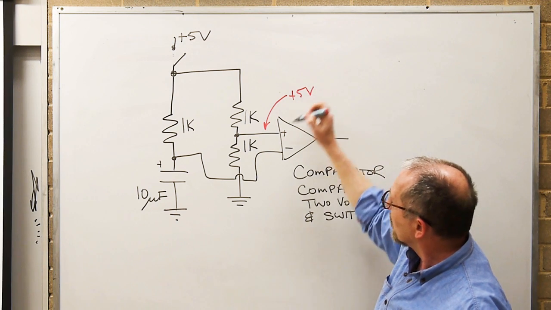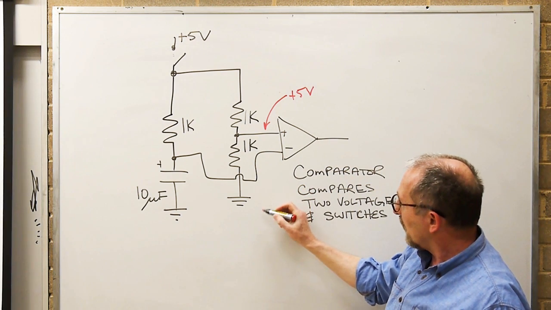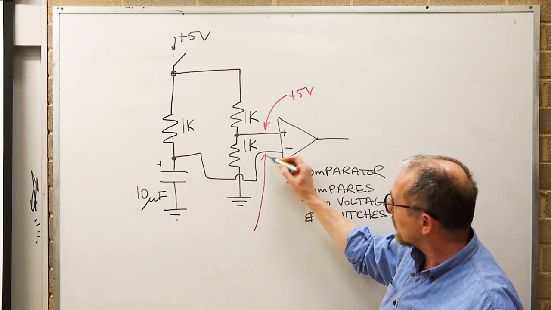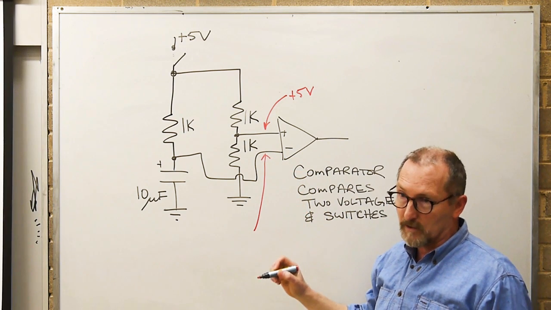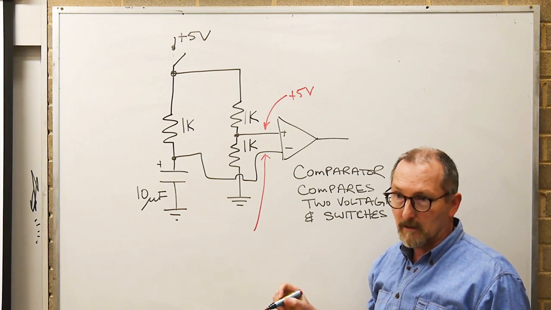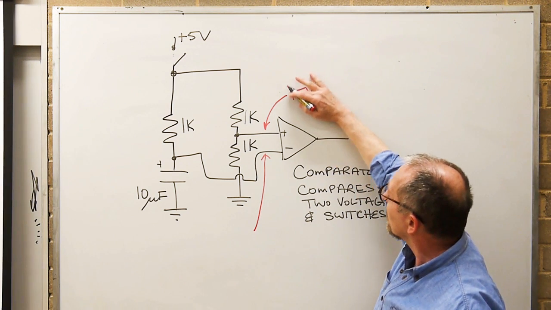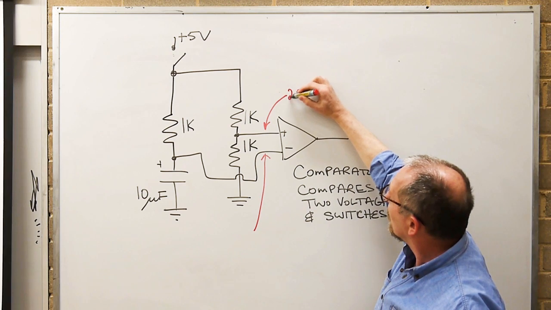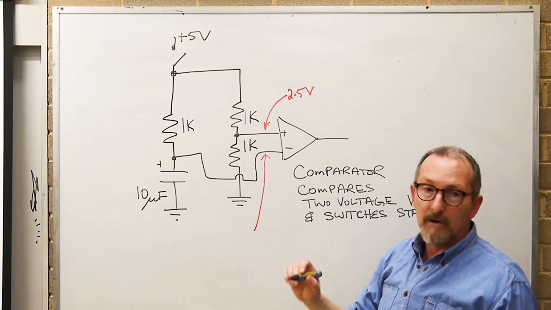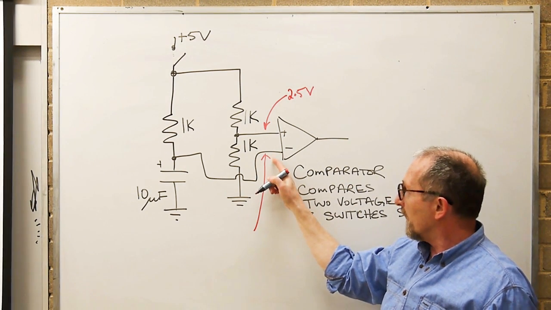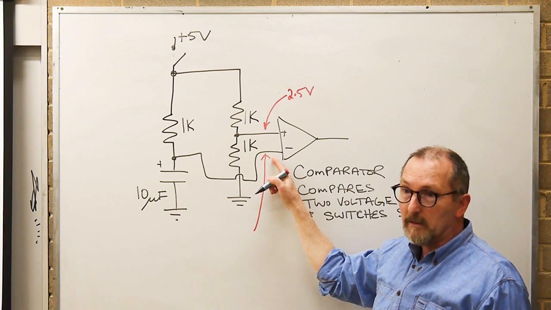Plus 5 volts. And when the switch is closed, how much, Anthony, will I get at this point here? Exactly at the minute the switch is closed. I beg your pardon, 2.5. My mistake, 2.5 volts, good. So what about here though, Anthony? How much voltage will I get the minute the switch is closed?